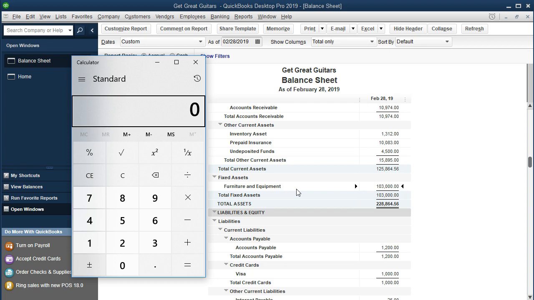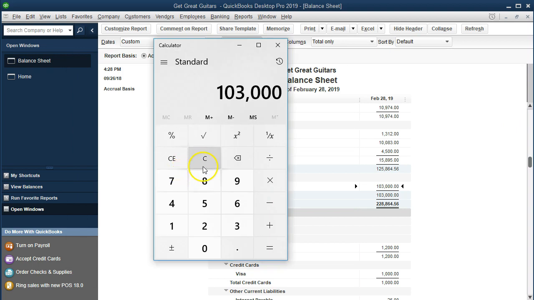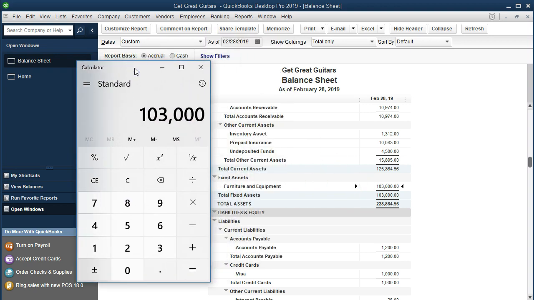But just to give an example of the type of calculation it would be, the straight line method is what most depreciation methods are based off of. So we start with just the straight line method, which would be $103,000. That would be the amount if we had that as one piece of equipment. Then we're going to say that there's a residual value of $10,000, and that means that after the useful life is up, we're still going to be able to sell it for scrap or whatever for $10,000. So we'll still be able to get $10,000 for it, even though it's been used up, and we're not going to be using it in the company after the useful life, which we're going to assume is 10 years.